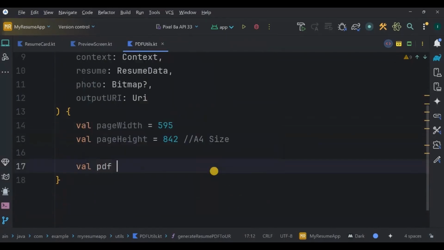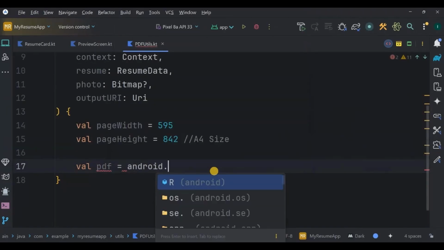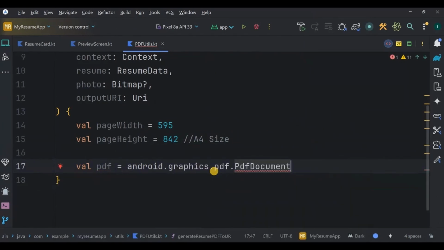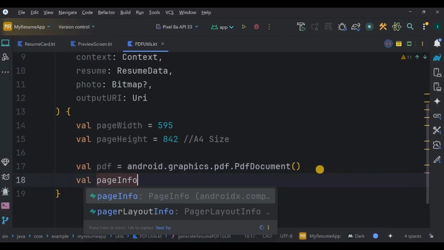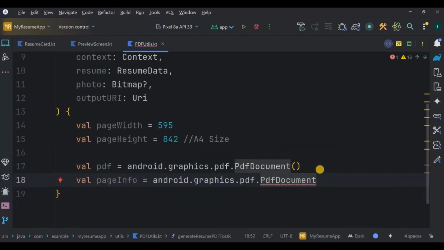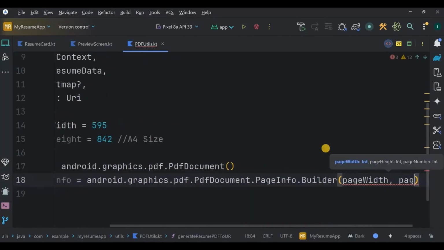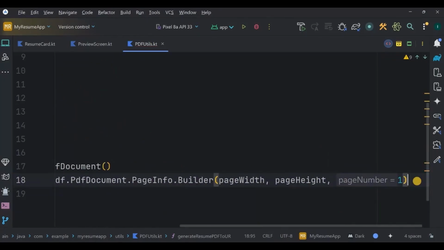Next, once we know the size, then create a val pdf variable, android.graphics.pdf.PdfDocument, which creates a new blank PDF document object where we'll add the pages. Next, val pageInfo, PdfDocument.PageInfo.Builder. It defines the details of one page, its width, height, and page number. Here it is 1.